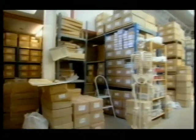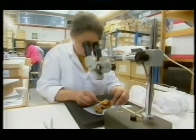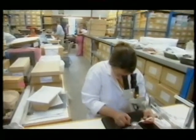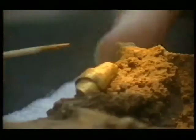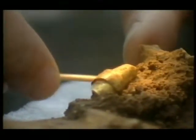The Amesbury archer may be unique, but we are about to discover he was not alone. There was a second grave next to his from which Wessex Archaeology uncovered a second skeleton. And when those bones go for routine cleaning in their finds department, there's yet another extraordinary revelation. Lo and behold, gold! This is the first time we have ever found gold in the finds room. From mud clinging to the jawbone of that skeleton, Rachel Seeger-Smith teases out another set of gold jewellery. It is sheer excitement to look at something that hasn't seen the light of day for, in this case, 4,500 years.